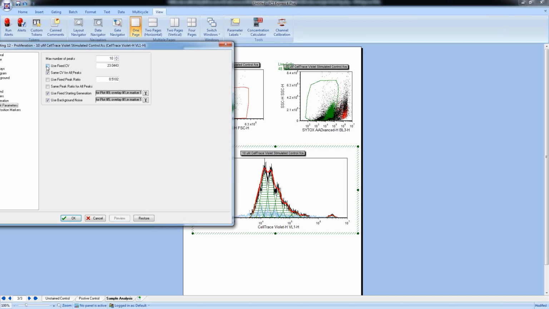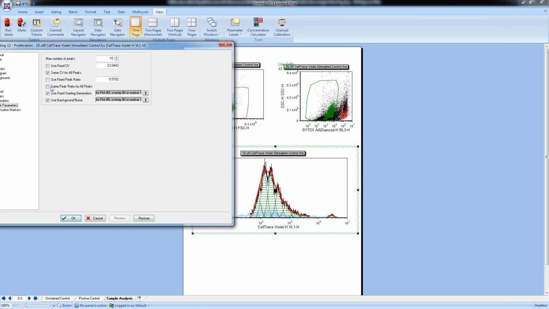And if you really wanted to use your own CV value, if you wanted to override what the software is trying to calculate, if we say use something like 5, you can see that the software is actually going to try and divide these into very thin peaks based on whatever the CV value you put in there is. And again, you probably want to be careful using that because you want your analysis based on the data and the CVs that are presented by the data. But again, there's always ways to come in here and try and make this data fit better to a biological model that doesn't always perform according to the theory.